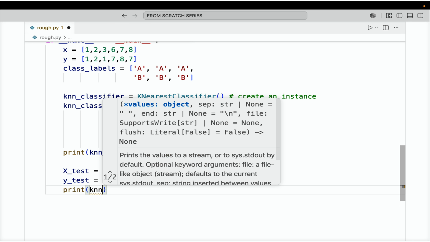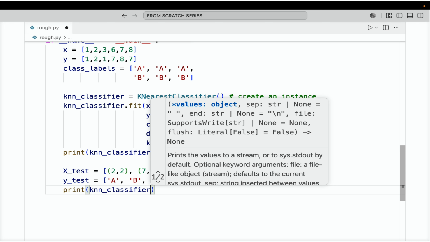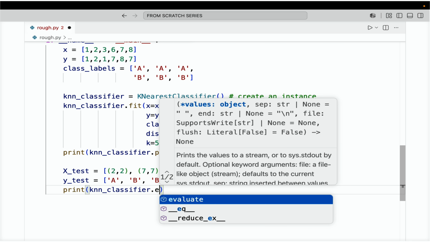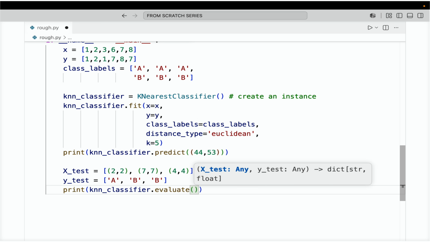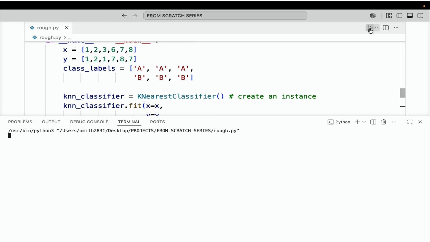Print. Notice the training data and test data are different, so there is no data leakage like before. Alright, that looks right. So let's just go and run it out.